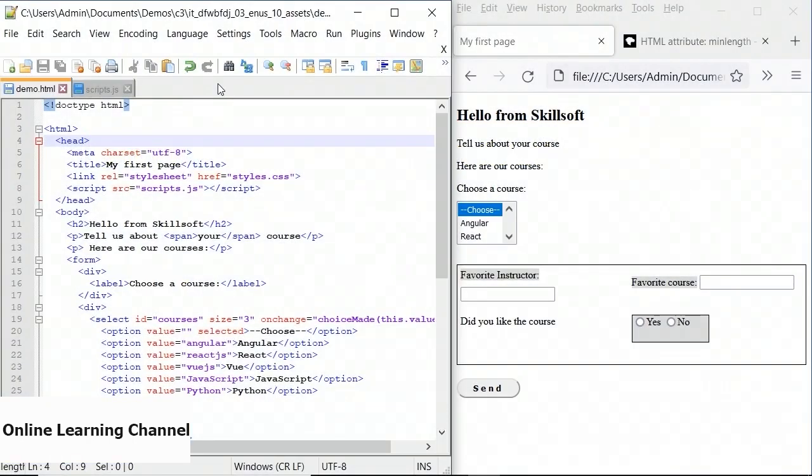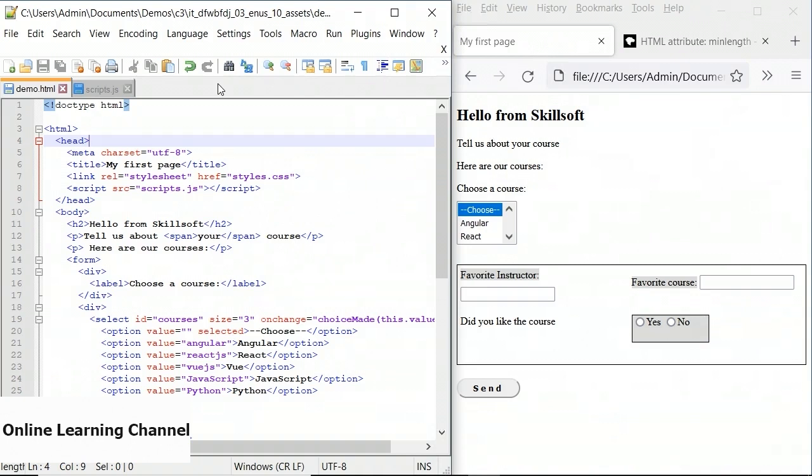In this demonstration, I'm going to use form validation to check the fields or the values on our form. On the left of your screen, we have Notepad++. We have 2 files open up there. On the right of your screen, we have our browser. It's rendering any changes we make to the files on the left. The files on the left have been used in a previous demonstration. It's a form. It has quite a few fields in it. We have a drop-down list box. We have 2 input boxes, as well as some radio buttons and a send button.